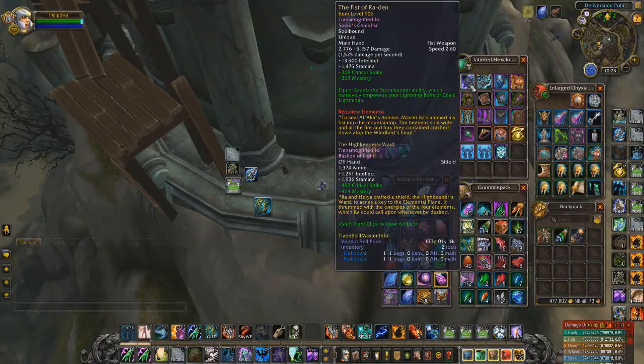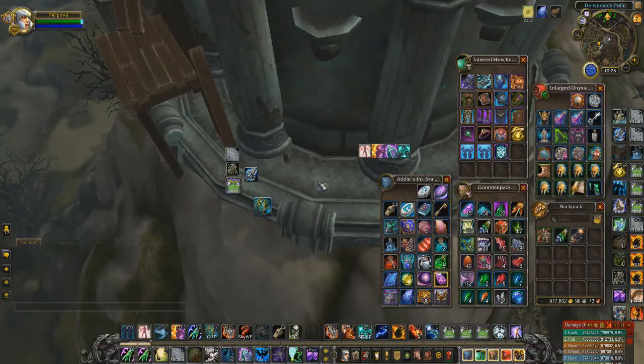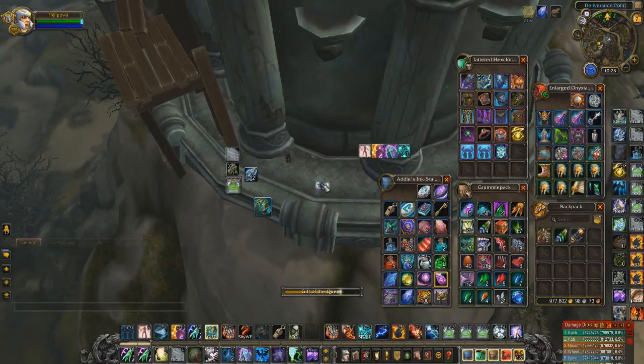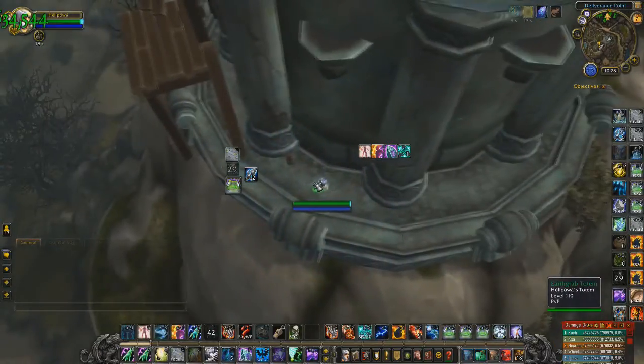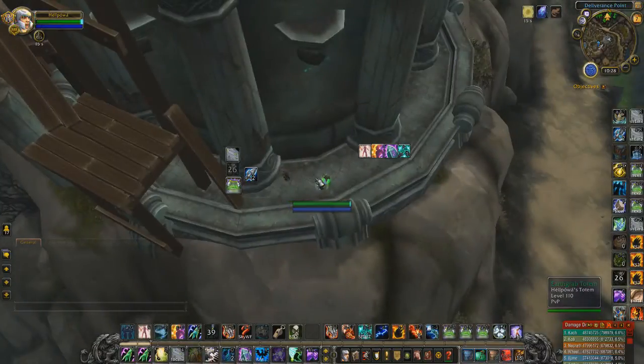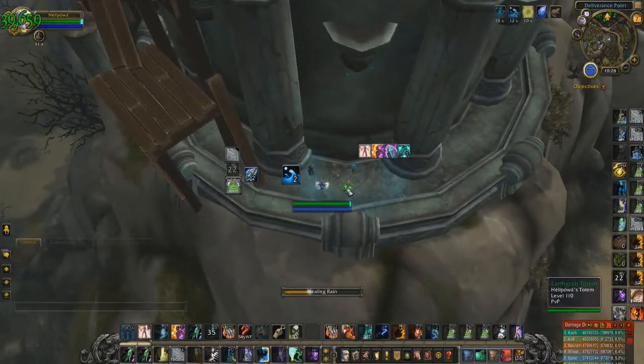There we go. The fist, yeah. I have it on Alt G, but on the rest I'm used to pressing B for this. Roots is V and B is right there, so I can use my thumb to press it. It's not that big of a deal, so it's fine for me.